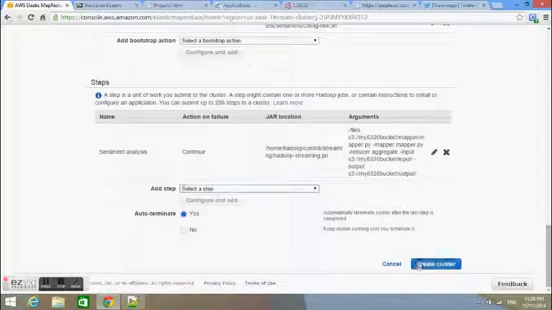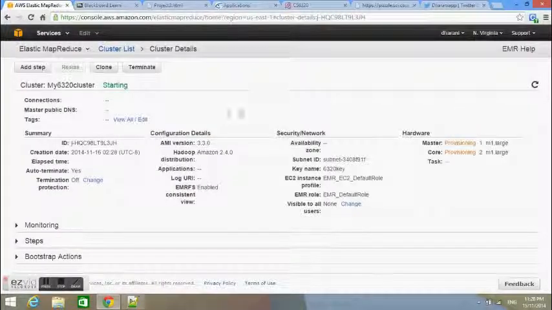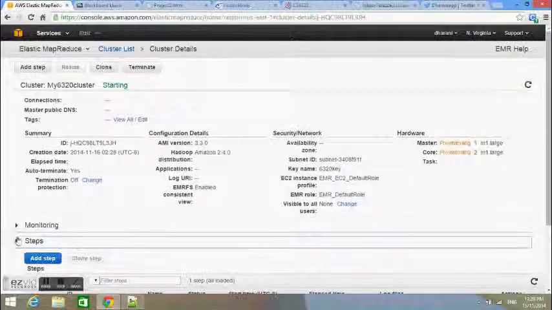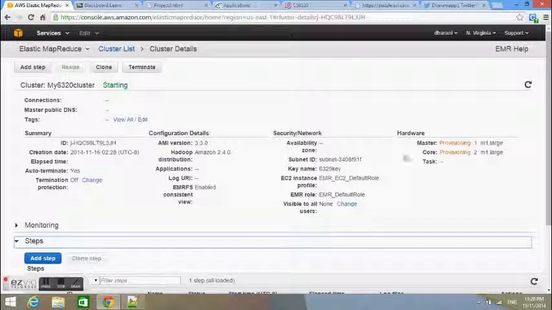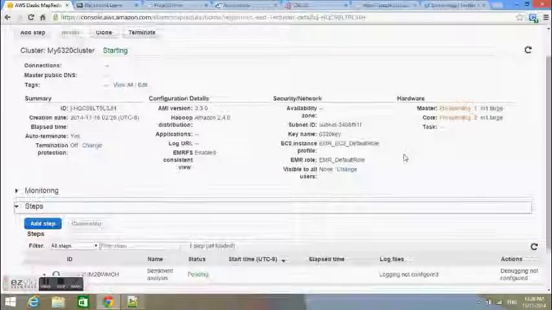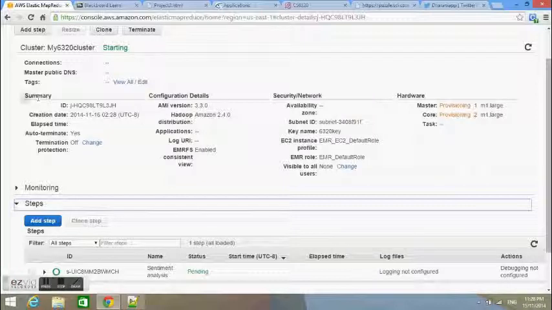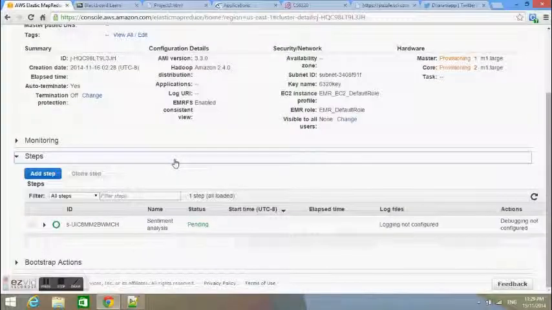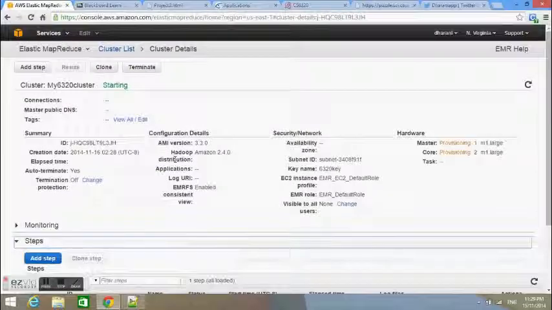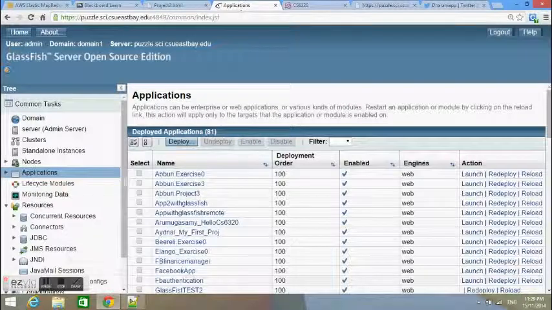Once you save it and create a cluster, it will start processing, and it will process one step at a time. Here it will show everything, all the summaries, the configuration details and the security. So it takes time.